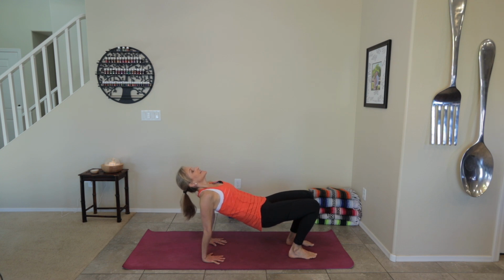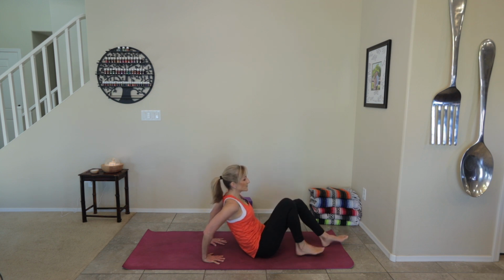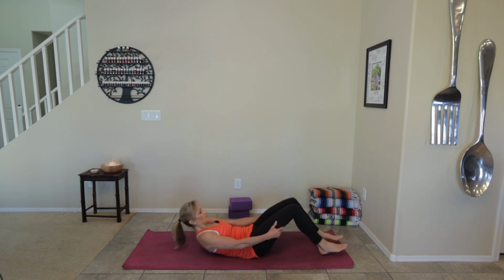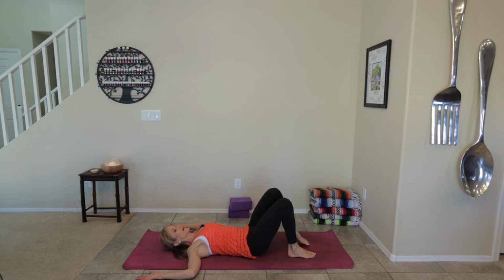Lengthening. Excellent. And then we're slowly going to lower those hips all the way back down to the floor. Now you're going to walk your feet out and then lower yourself completely onto your back, all the way down. You're going to bring your arms out to cactus arms again, so the backs of your hands are on the floor, your elbows are bent. I want you to walk your feet in, about hip distance apart.